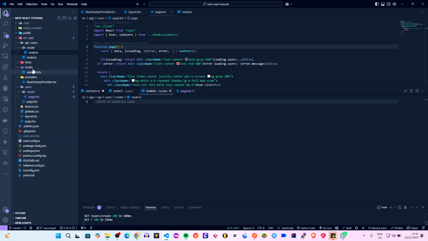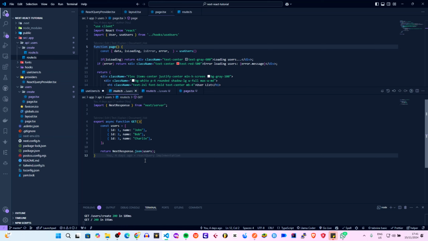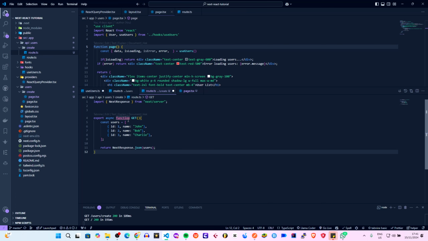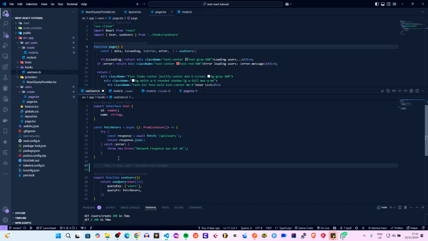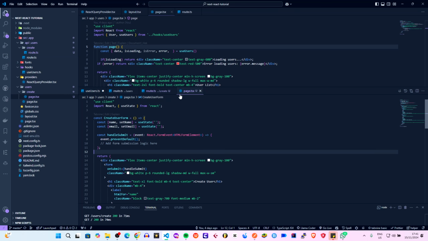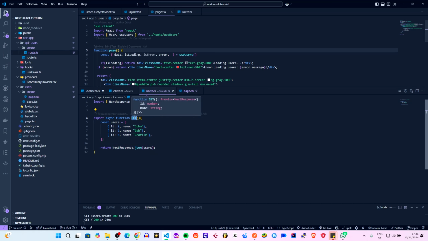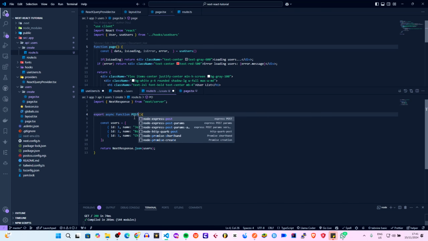Now I'm just going to copy this code here and paste it inside the route. But instead of get, we need to change this to post for it to be available.